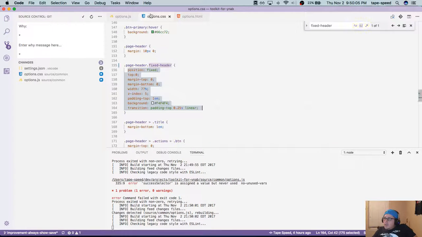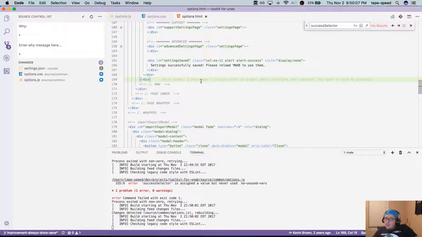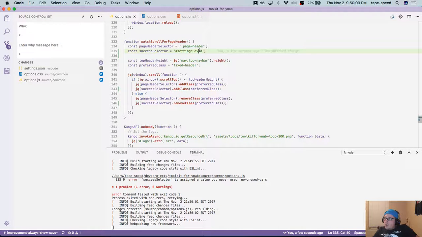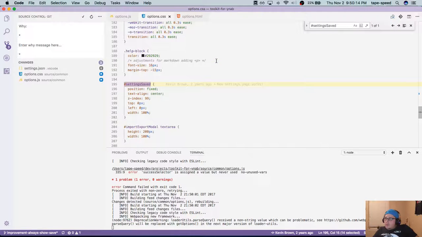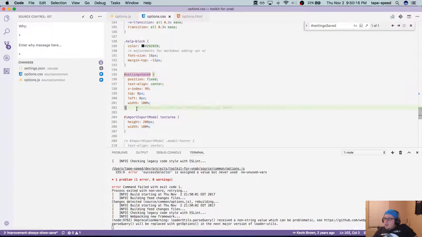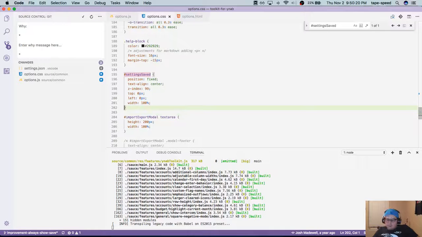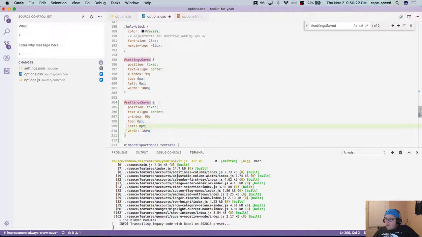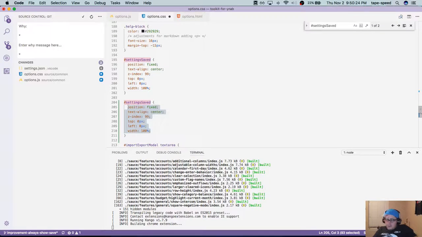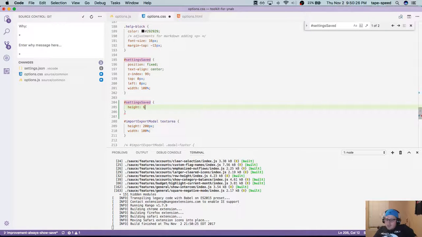All right, so now we can look for settings saved and see what they do. So we can copy this and say height 6 em, and we want the class fixed header.